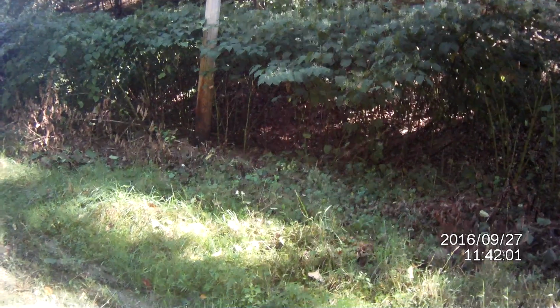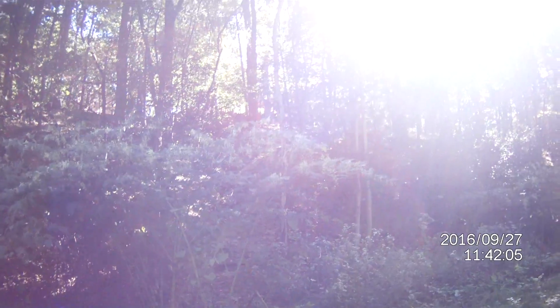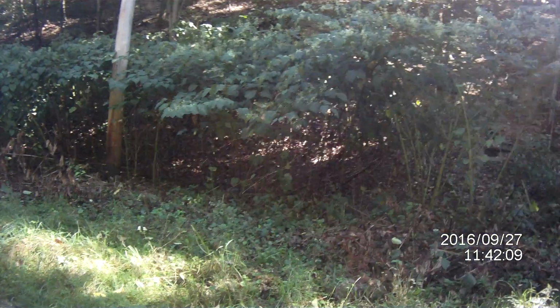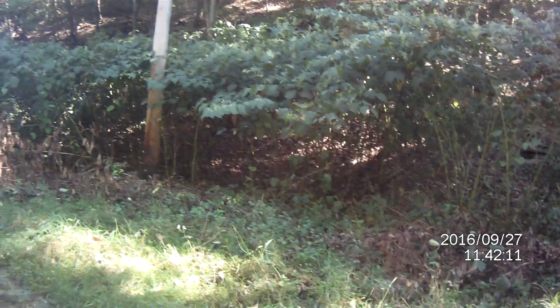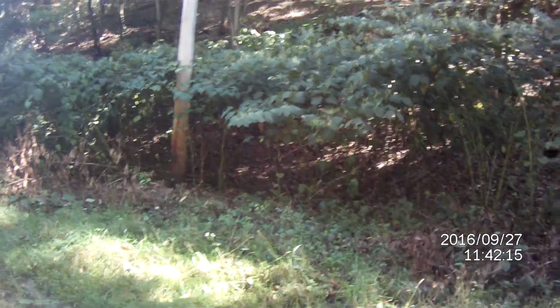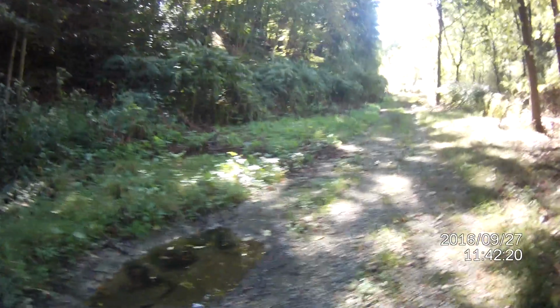This is cut, and they might have cut back even farther, except they couldn't get the blade around the telephone pole. I don't think that pole does much either, but the wire on that goes back in the direction we came from and does not continue on beyond this, and I don't see another pole back here.